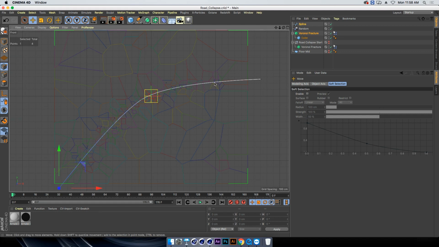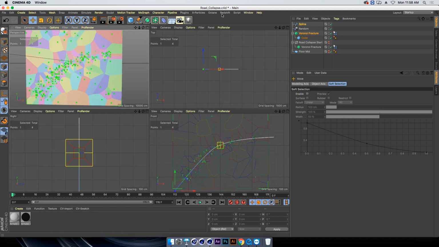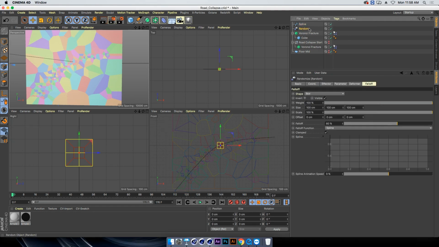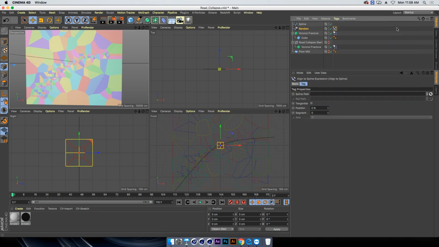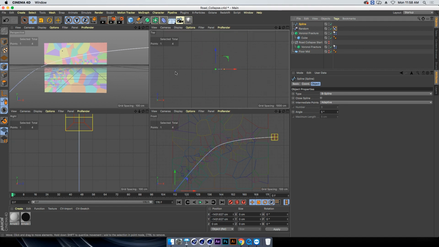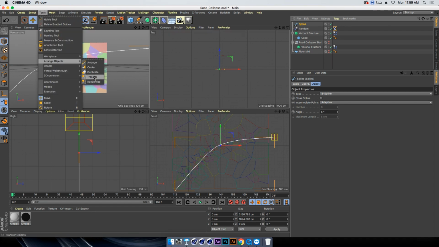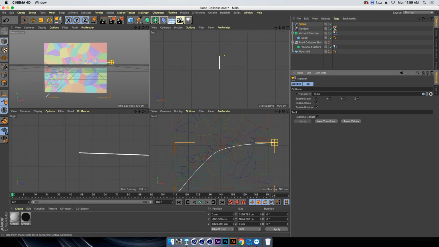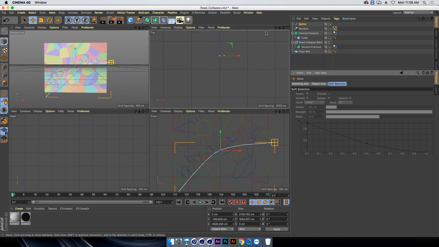And now, I can change this. Let's go back and look at here. So Spline, select this, and then under tags, oh, I'm sorry, the random effector under tags, we're going to go to Align to Spline. So we're going to tell it to be in the position of this spline. Another cool thing. See, when I drew it, it drew a lot further ahead, so we don't want that. One of the tools that I use all the time, this one in here, transfer. So that's going to tell this to go to where this is, so you don't have to really figure it out. So now it's exactly there.